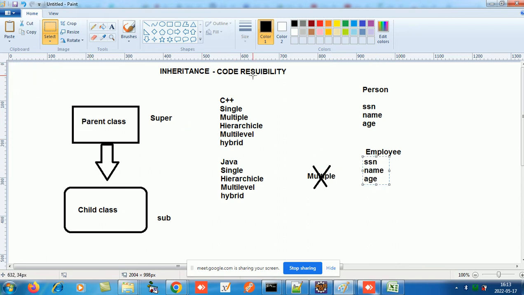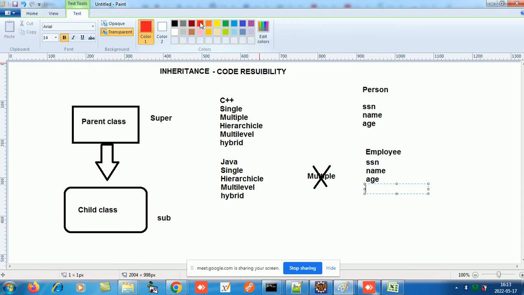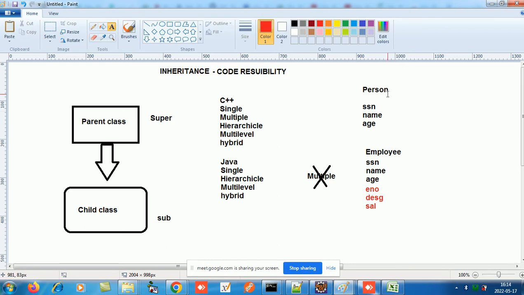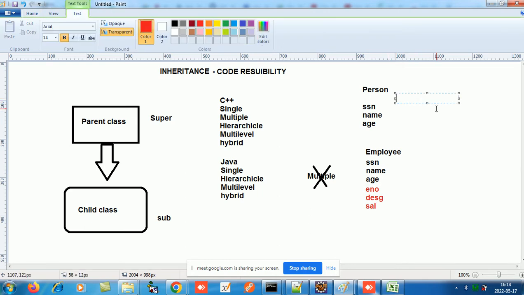So instead of recoding it, I will reuse the above existing code. What extra attributes will be added to the employee? Employee number, designation, and salary. Now, how many total data members are there in the class person? Three.